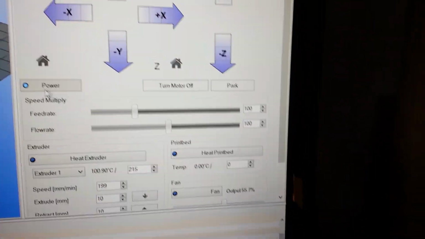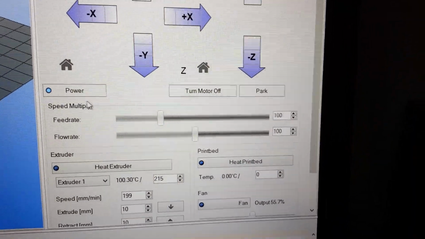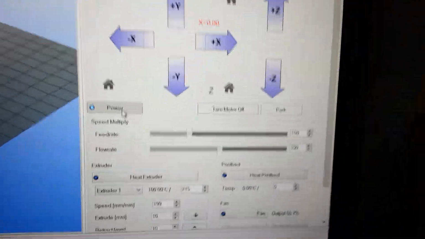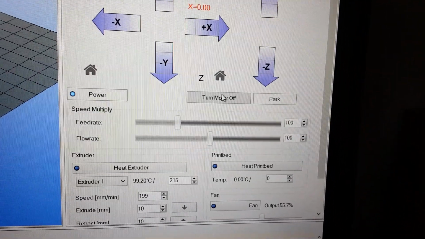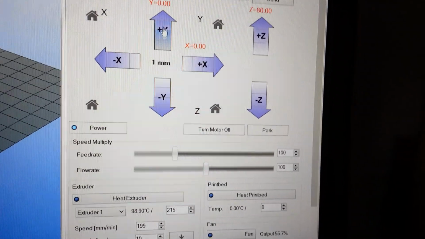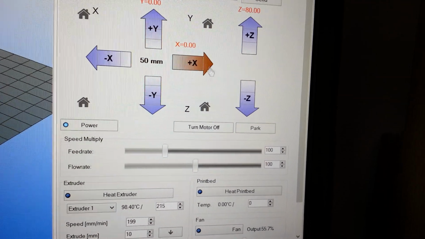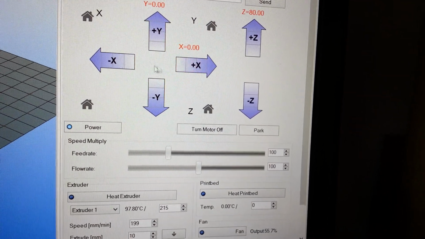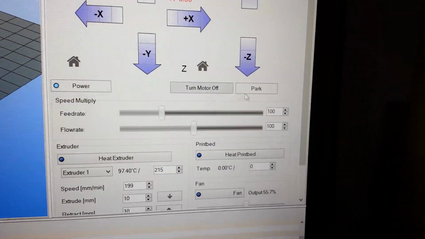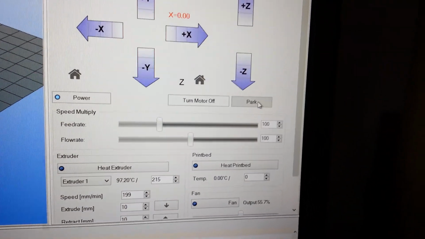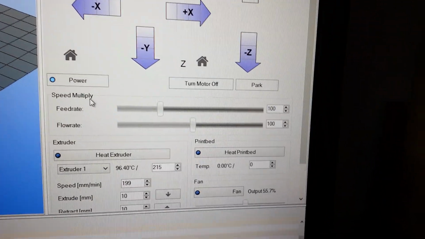Also Z up and down. Now, this is the power button for the whole printer overall. You don't really need it because you can just unplug it, from the computer, I mean. You have a button to disable your stepper motors, which will disable all of them. They will not be re-enabled until you move that axis. So if I turn off the motors, they will all be disabled. If I click move the X, only the X motor will be active, holding the X axis in place. The Y and the Z motors will still be disabled. And then park brings it to your park position. I don't use that either. It's too risky, because if it doesn't work or something, you've got a problem.